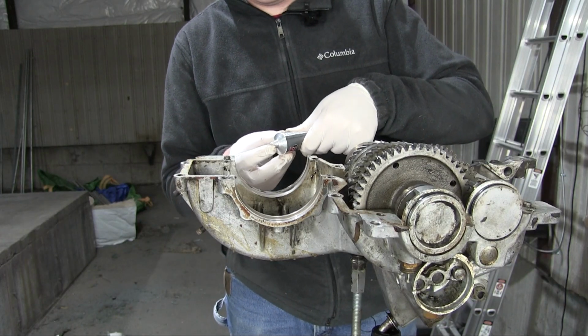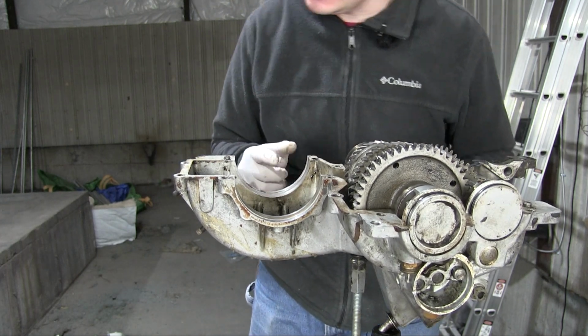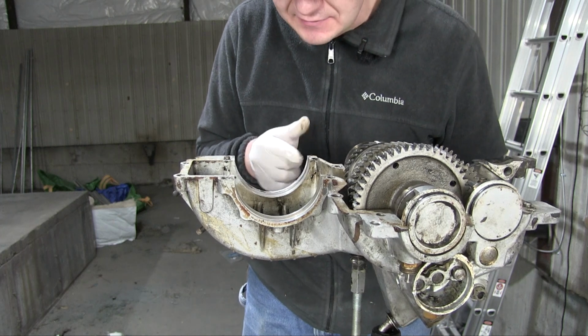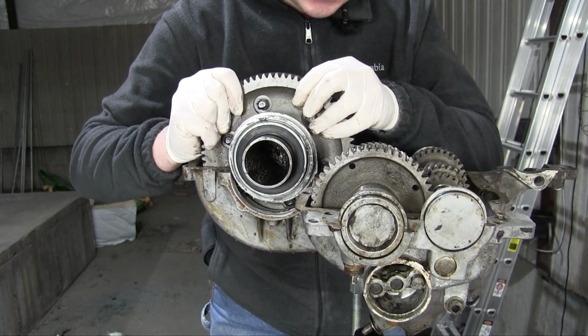Interestingly, the seal kit I have for this has O-rings the size of these cavities here. I wonder if the newer style of Trabant gearbox actually used O-rings on these places instead of ridged pieces of metal relying on silicone. And in goes the differential, again with new seals.